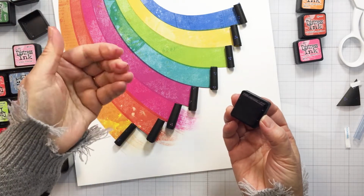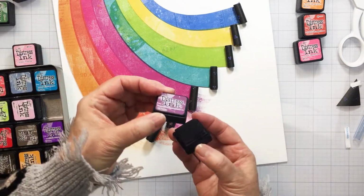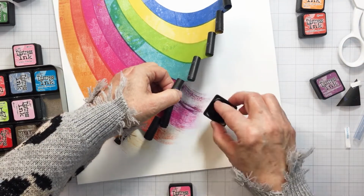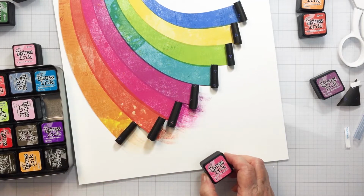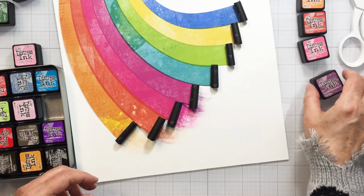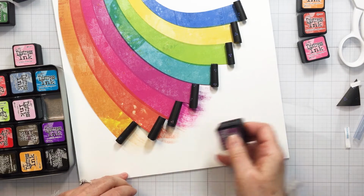I'll try that. How much ink am I getting on my fingers? Not quite. It's not quite the perfect match, but it's pretty close. We could have gone with Kitsch Flamingo for the pink here, and then we could have used Picked Raspberry. I don't have Worn Lipstick in a cube. That might have been okay there too, but I don't think this is bad. I don't think it looks bad. It's certainly very pretty. I just like that wispy line.